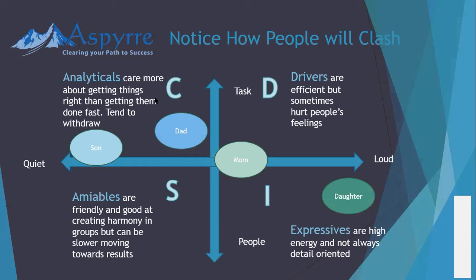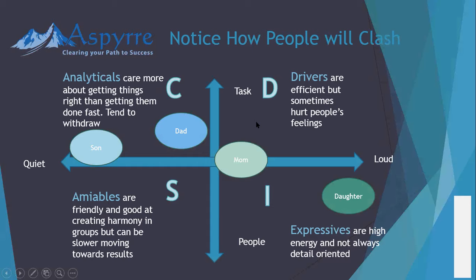But because they need a lot of concentration in order to do that, they tend to withdraw. And this withdrawing is what makes them unreachable sometimes to others. The other thing with analyticals is when they explain things, they tend to assume that they need to explain all the details because that's what they needed to understand the situation, and other people can get confused with all those details and sometimes will tune them out. So that's kind of at a glance what goes on in these quadrants.